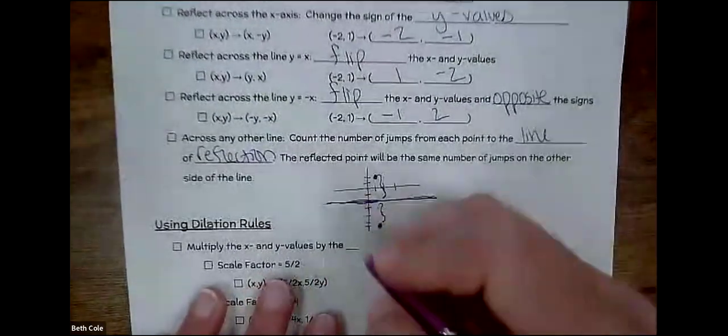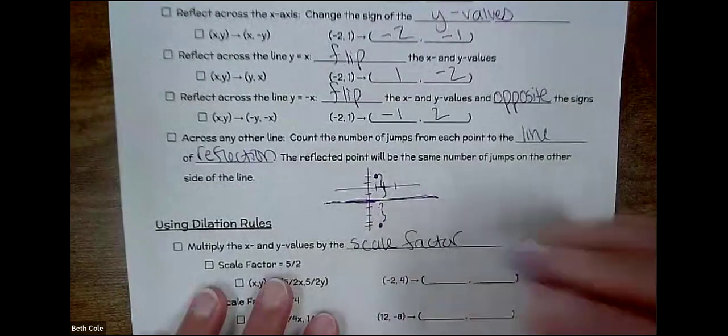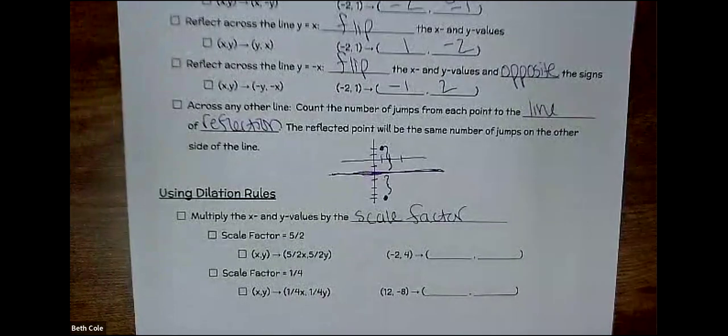You're going to multiply the X and Y values by what is called the scale factor. If you scale something, it just means you're making it bigger or smaller. The example I always use is, do you guys know what the Eiffel Tower is in Paris? You know how you can buy a keychain of the Eiffel Tower? And it looks exactly like the Eiffel Tower, but smaller. It's like you took the actual Eiffel Tower and scaled it down so that it was 3 inches high.